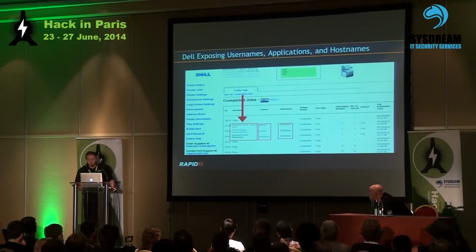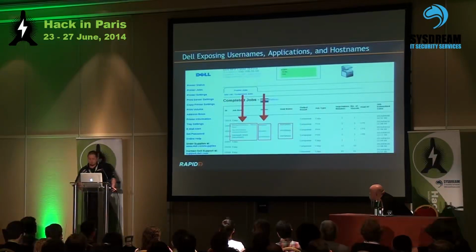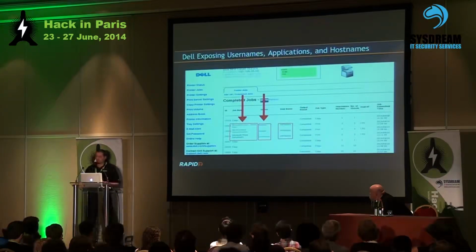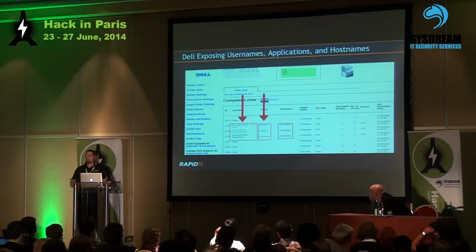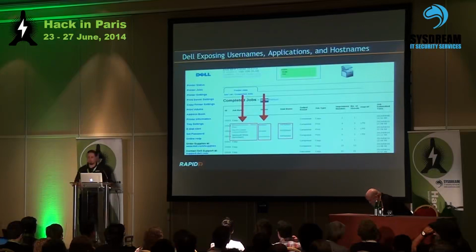Now we look over at the owner column. We can see the username here. So not only do we have 3 valid users that we may be able to use for a brute force attack, we also see the name structure that they use to create their usernames. In this case, we see the first initial of the first name, followed by the last name. Now what we can do is, say for instance, take the top 100 first names and the top 1,000 last names and build a list that we can use to attack Active Directory to see if there's any weak passwords such as summer 2014 or something to that effect.